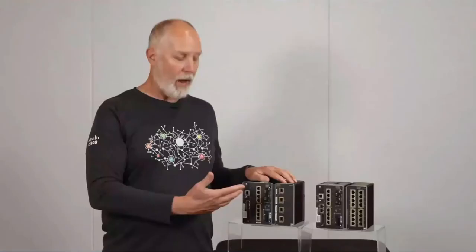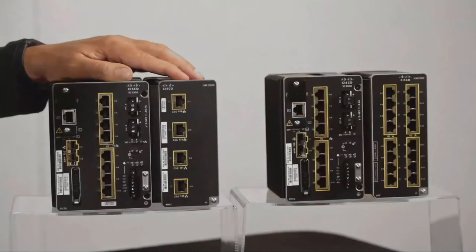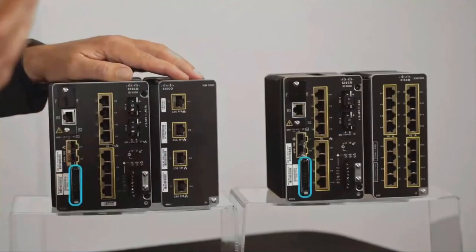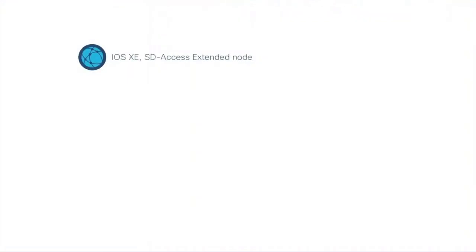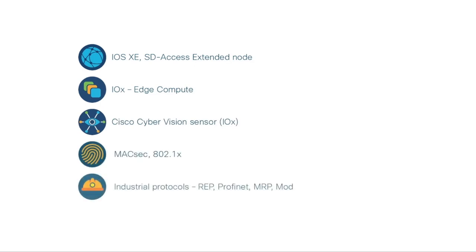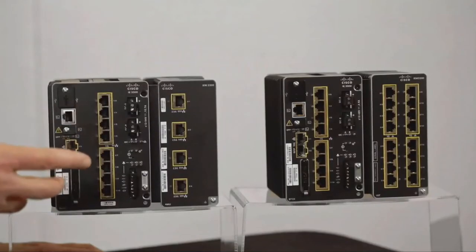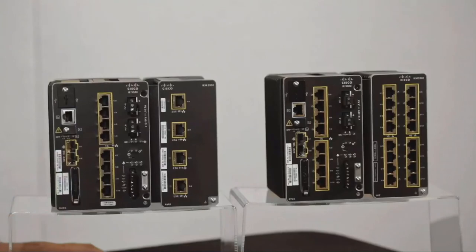And then we've also added some DRAM into these 2x10 gig modules. So the 10 gig uplink modules have more DRAM. And so they'll also now support IOx and hosting applications. Primarily, we're looking at the CyberVision sensor being hosted on these products. So you can do more edge compute and more security at the edge. So if you're going to connect up a whole bunch of devices, now you can actually do the security policies through the CyberVision sensor or any other compute infrastructure that you would like to have running on the edge. So we're really happy and proud of these new products, and they're really going to fit a lot of needs.